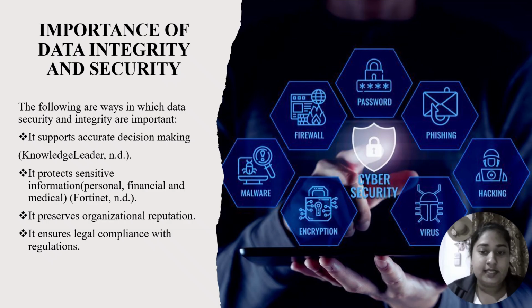Data integrity and security also preserve an organization's reputation and ensure legal compliance. A company that loses customers' data may face lawsuits, fines, and loss of trust. For example, data breaches at a big tech company have caused millions of dollars in fines and damaged their public image. This leads to a bad image in society, and customers may not want to invest in them.